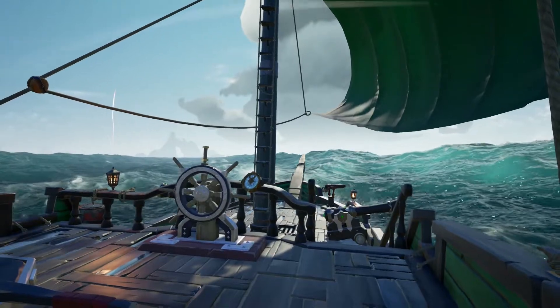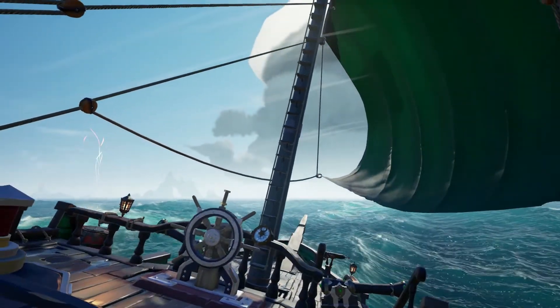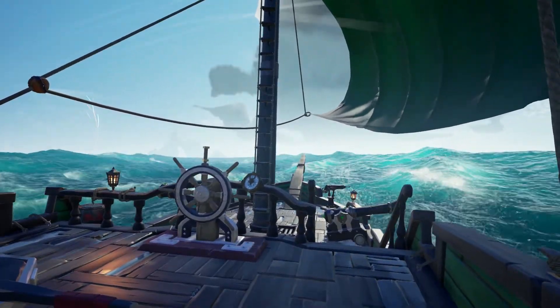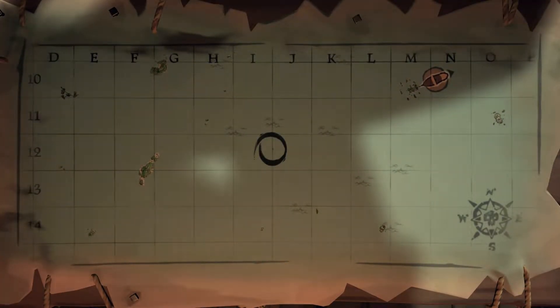Now the good thing about this mission is that it is actually all in one area, whereas a lot of the missions from the Telltales — a lot of the journals — you have to go to specific islands to find specific journals. The good thing about this one is that you can find them all in one location, which is the Uncharted Island at I-12, J-12, and this is where Merrick's lost, sunken ship still resides.